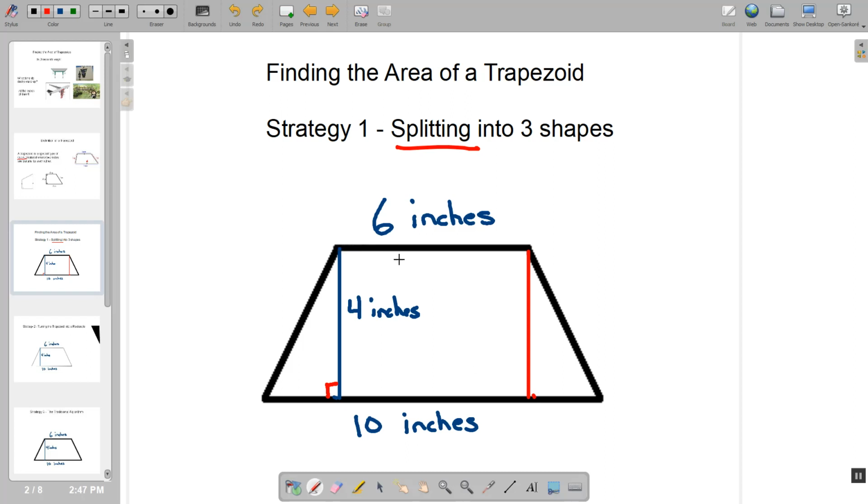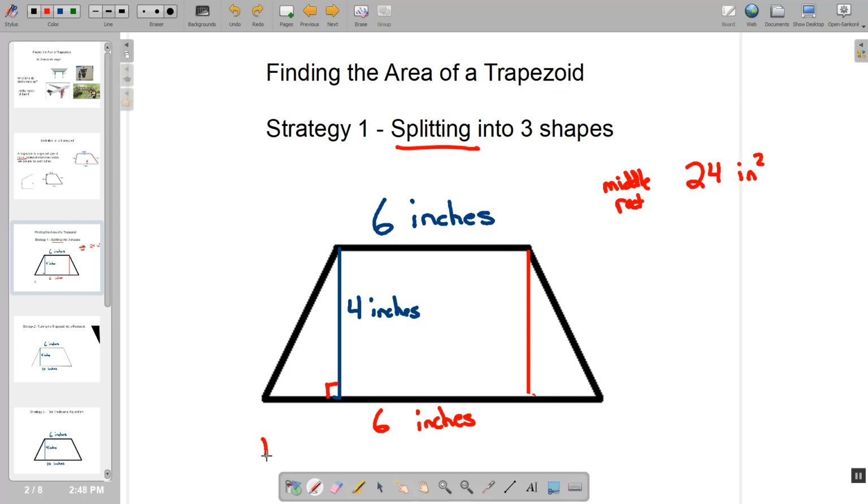Because both bases are given to us, we can actually erase the longer one for now. And we can treat this bottom base as 6 inches as well. Which means the middle part has an area of 6 times 4, or 24 square inches. And this would be the middle rectangle. Now, if we do the strategy the way I'm doing it, each triangle left on the outside should still be equal to each other, okay?